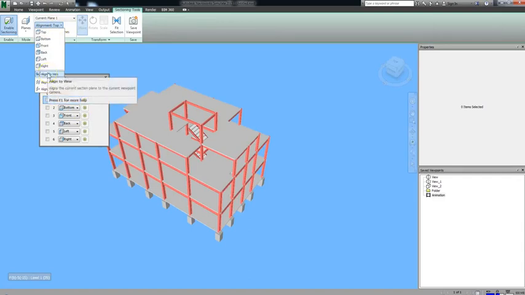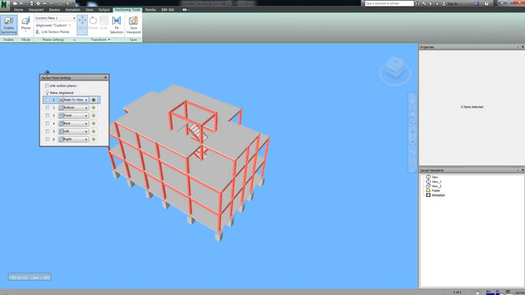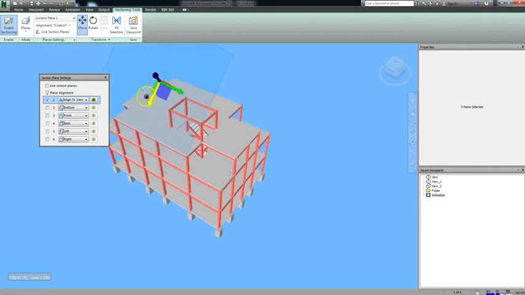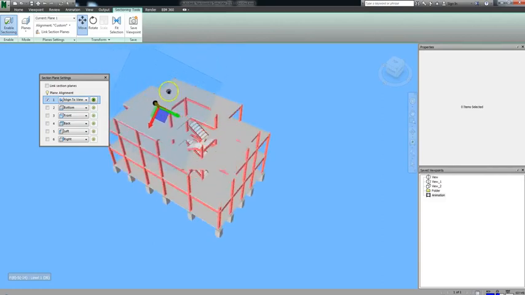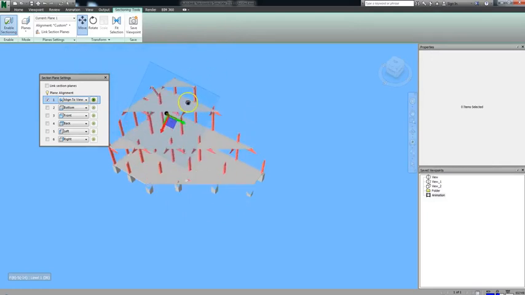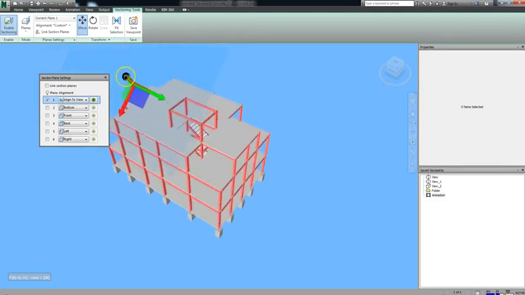Let's try another alignment. We'll do Align to View. What this does is it creates your sectional plane in line with the camera view. So as you begin to move the plane forward or backward, it will move in line with the camera. In other words, the section plane runs perpendicular to the scene view at the time that you create the section. Be careful with this mode. As you can see, the sections that you can create aren't always the most effective, depending upon your camera angle.